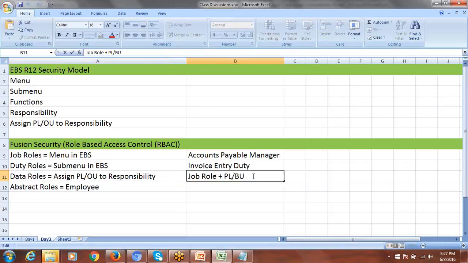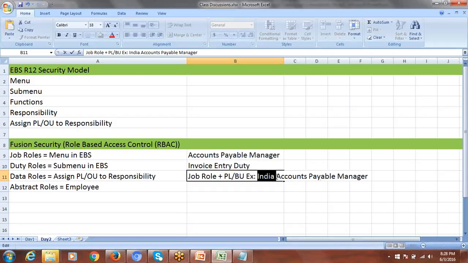Just for example, if you take the job name as accounts payables manager, and you are running the operations in India, and you treat India as one of the business units, your example could be India accounts payable manager. Here I'm taking India as one of the BUs, business units.